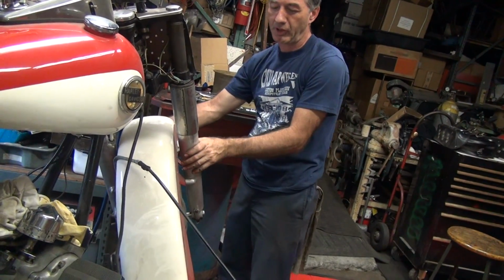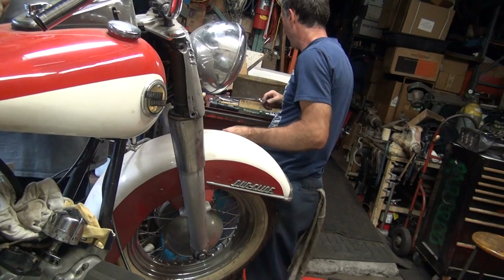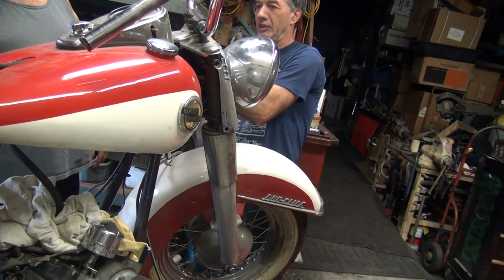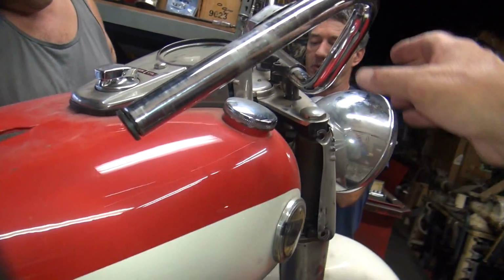9/16 over here. Half inch. We get the other side off now? No, what are you trying to get off? Everything. That's a good sign. When we switched the front end on this, we just clipped the wire. So okay, grab that one down there.